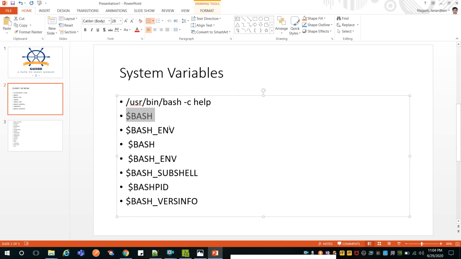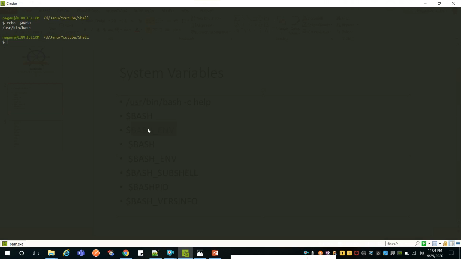Let's see some more commands here. I would like to know what this bash environment is. This bash environment is the environment of the bash which you want to configure, or where this bash is configured.